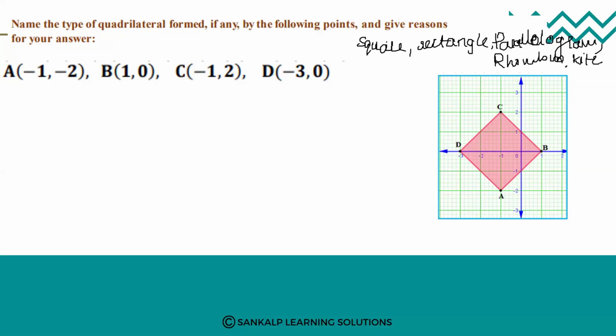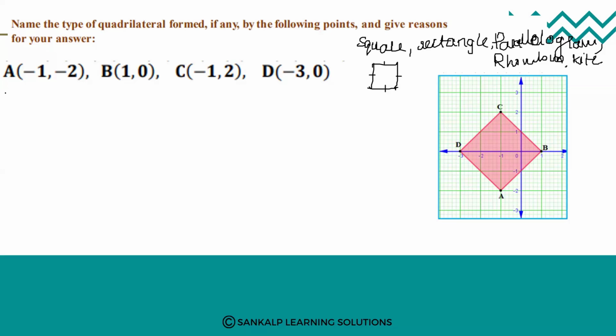So the values given here will form some quadrilateral. Quadrilateral basically means it has four sides. Whether it may be a square, rectangle, parallelogram, rhombus, kite, whatever it is, it has four sides. For that reason only we have four coordinates. Now, see, if you draw these coordinates on the graph, it will look like this. So now we have to find out what this quadrilateral is. So we have to check which type of quadrilateral it is.